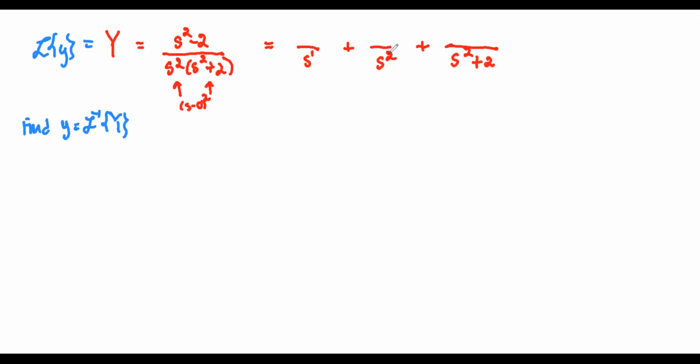And then each one, the s to the power first, that's a linear. So we're going to do the constant A. S squared is considered the linear term with the power 2, still the constant B, and the s squared plus 2, we're supposed to have the linear form as the numerator. We're supposed to have C times s plus D if we do it by hand. So this is the setup. Okay, now I'm going to let you guys use Symbolab again, find the coefficients A, B, C, and D for these partial fractions.